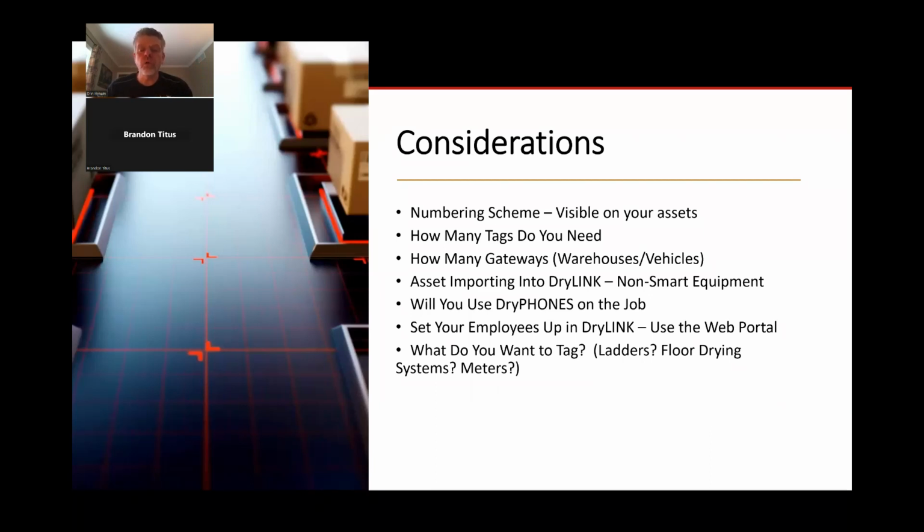All you have to do is get the owner to set up a company and invite anybody that's already set up a company to the owner's company, and any equipment they claimed will come with them into the owner's company. And you can contact our team if you need help with that. But getting your company set up is important.